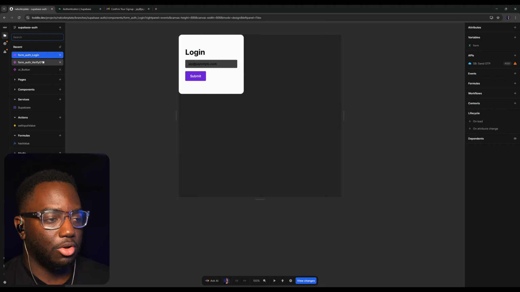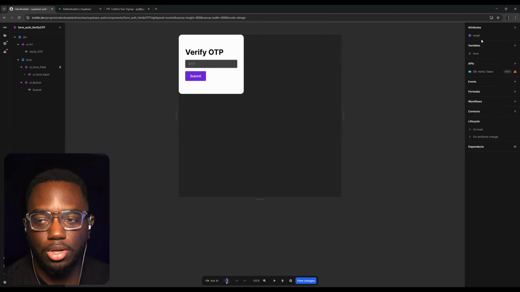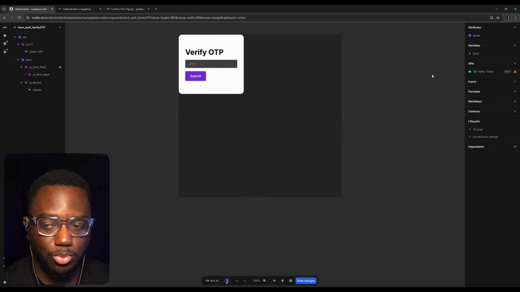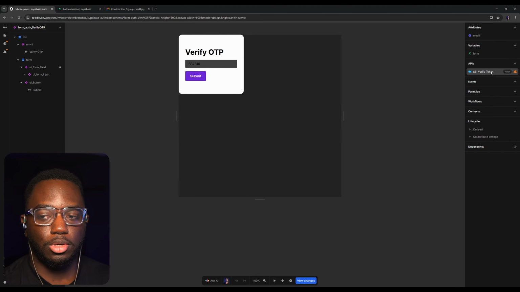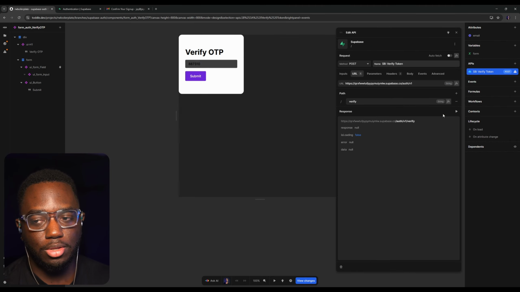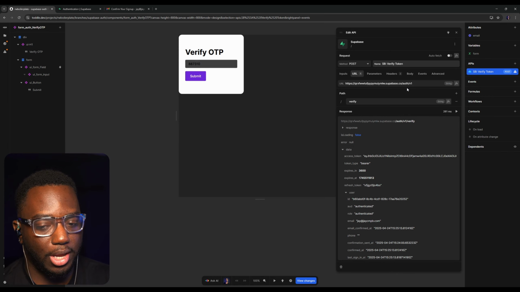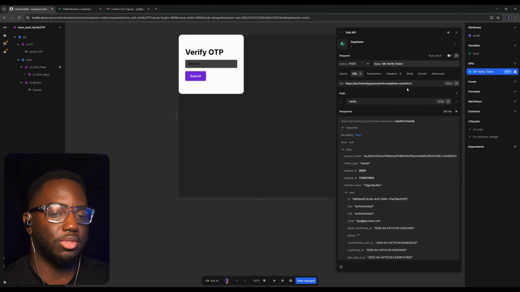I can then go to the verify one-time password. And I'm just using an attribute here with my email as a test value, so I don't have to enter it every single time. We're going to test this. We're going to paste that one-time password, and we're going to come over here and manually run the API. And you're going to see that this gives us back the access token. Now, this access token is actually what we need to save to the session via Nordcraft to authenticate the user.